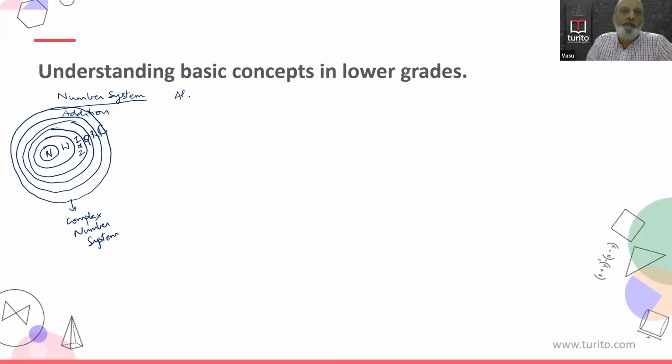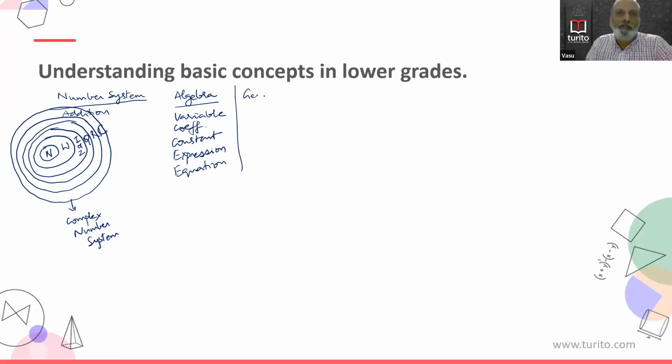And then right from lower grades, algebra is included, where you learn about a variable, a changing constant. What is the coefficient of the variable? What is the constant present in that particular expression or an equation? What is an algebraic equation? So all these things you understand. Then we move on to geometry.